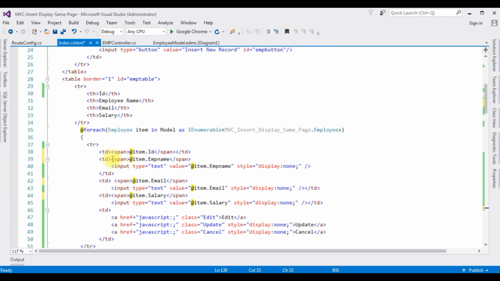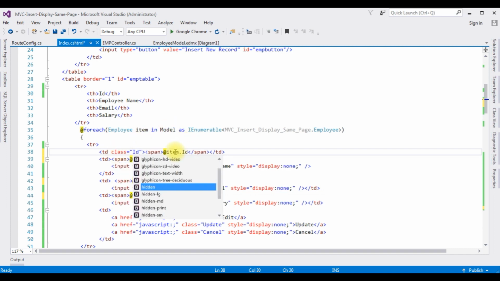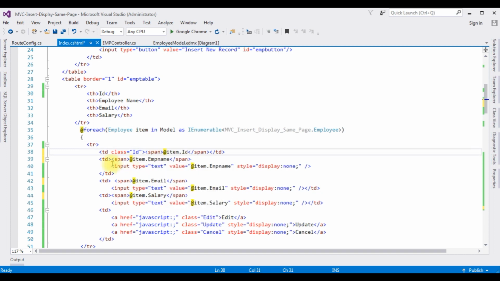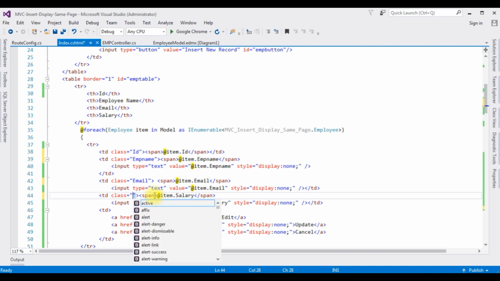In this table row, the class name, I am adding the class name is equal to id, as well as we require the class name for the employee name, emp name, for the email, and the last class for the salary.